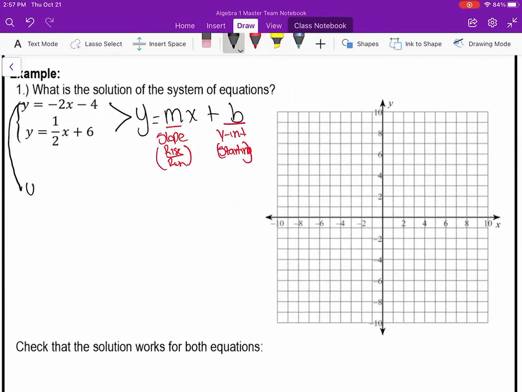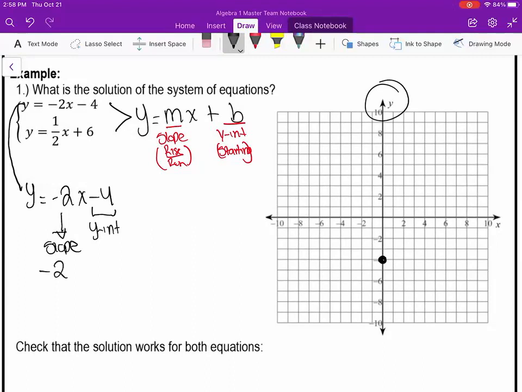Anyways, let's go ahead and graph the two equations, and I'm going to graph them separately. So I'm going to take this equation and put it right here, and I'm going to go ahead and graph it. I know that my y-intercept is negative 4. So I'm going to go to my y-axis, which is that one, and I'm going to put a dot at negative 4, which is right there. I also know that my slope is going to be negative 2. Because I want it in the form of rise over run, I'm going to write a 1 for the run because I need a fraction. Now notice that negative 2 is a negative number, which means we're not rising, we're actually going to be falling. So starting from my y-intercept at negative 4, I'm going to fall 2 and run 1. And that's my next point.